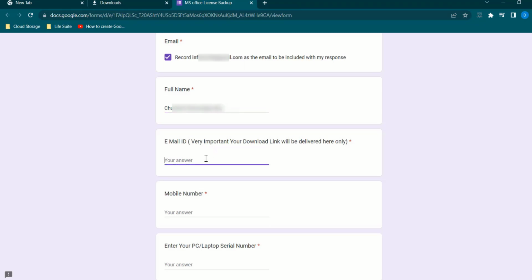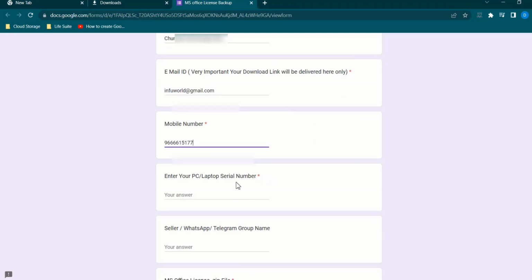Enter your email ID. It is very important your download link will be delivered here only. And next enter mobile number. And next enter your PC or laptop serial number.